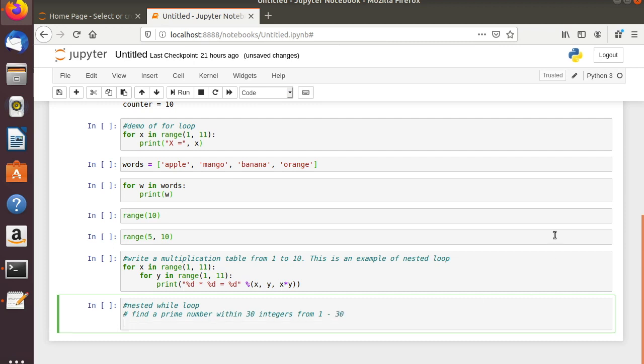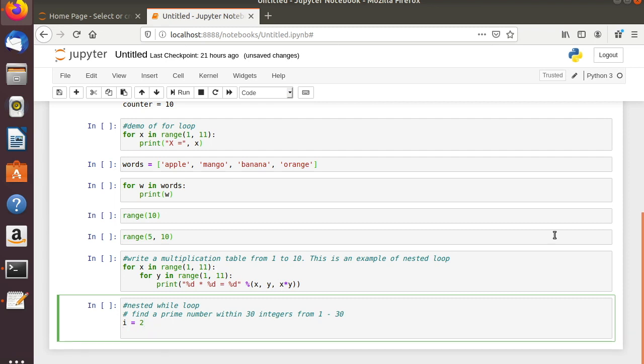Okay, let's do that. How can we do that here? We will be assigning some variables. i equals to 2. Then while i is less than or equal to 30, what would you do?